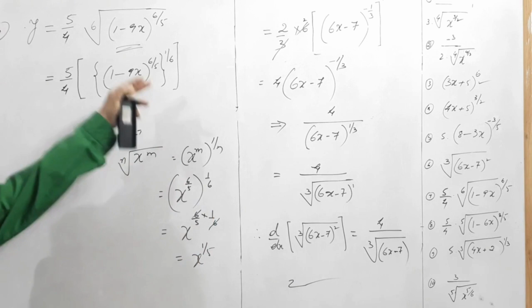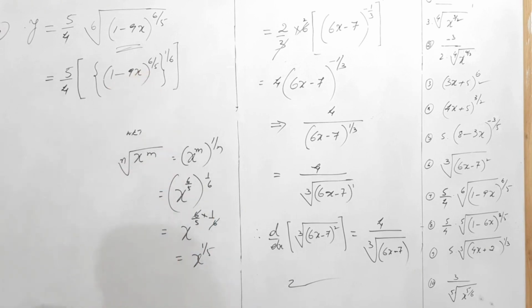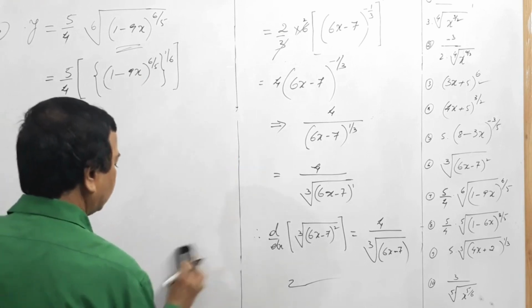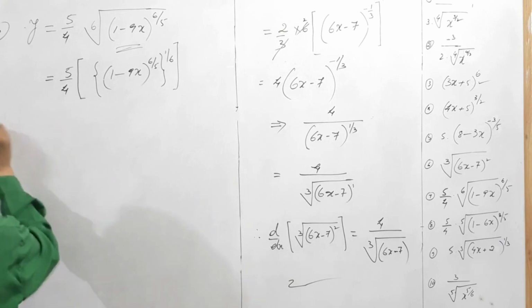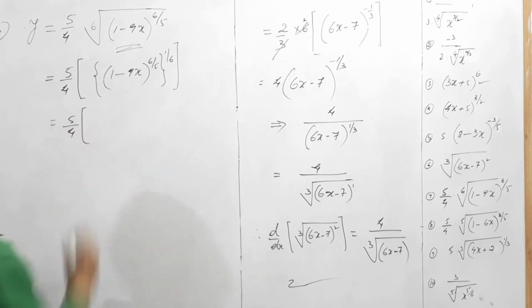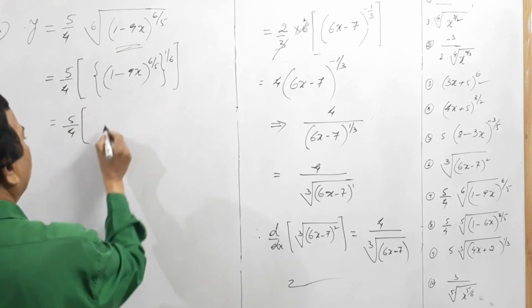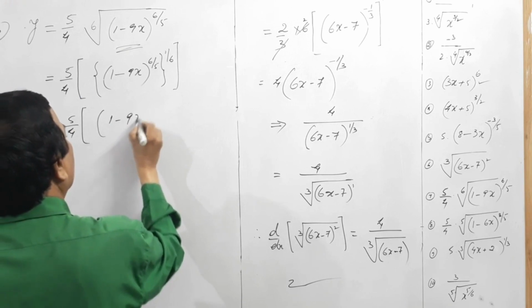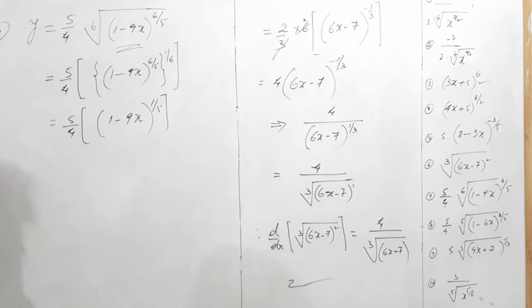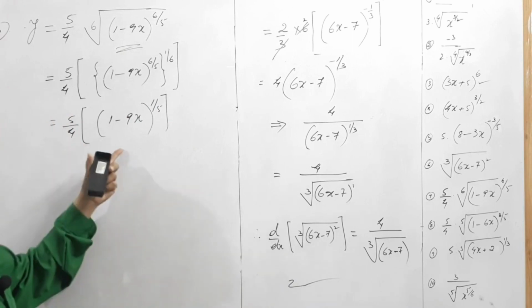Look at this, poor fellow, from where to where we have come. So the inner function becomes, please make a note. Okay, done. That is 1 by 5. Okay, that becomes 5 by 4. So look at what is happening. We remove this lower bracket, 1 minus 9x to the power of 1 by 5. Isn't it? That 1 by 5 we got. So now it is easy to differentiate.